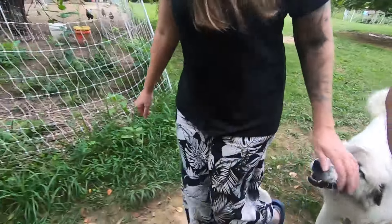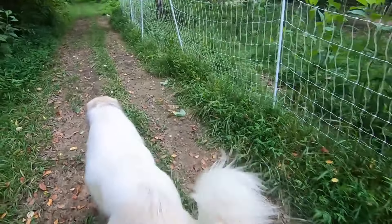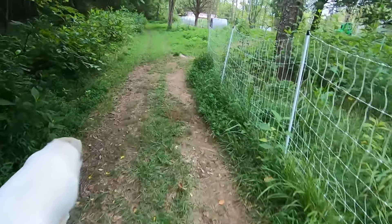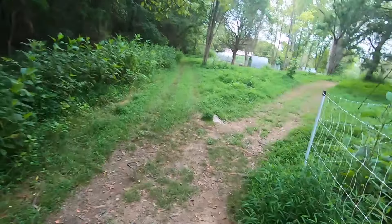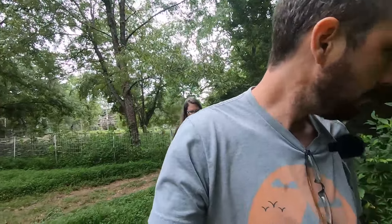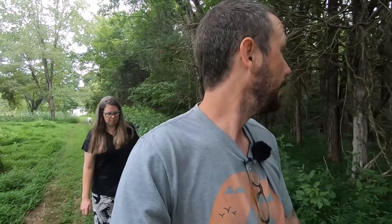Hi, buddy. You coming for the walk? He's like, of course I am — he likes the walks. He'll run through the woods, chase something, sniff something, mark something, and come back up. I'm really enjoying this change — Katie doing the morning chores and me doing the evening chores — because today I was super productive in the house. Got up early like I said I was going to, and I was able to just work in the house most of the day because it stayed pretty cool. I'm going to try that again tomorrow and just keep at it, because I want to get this house done.